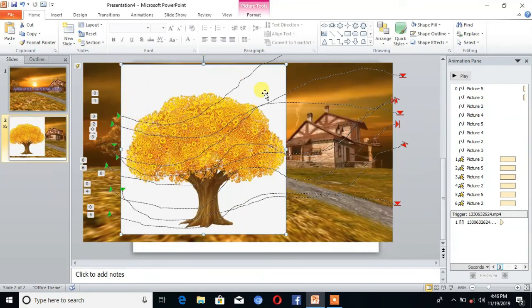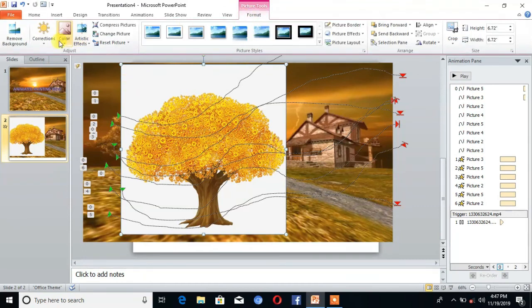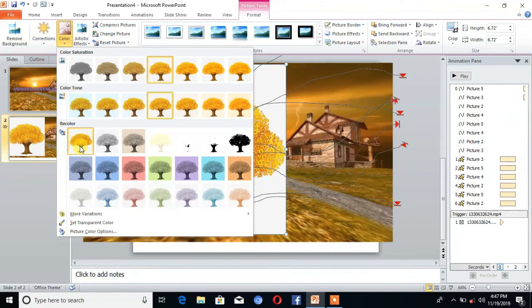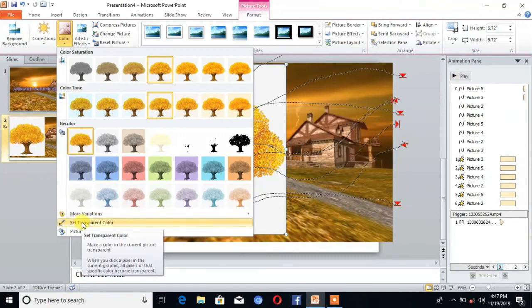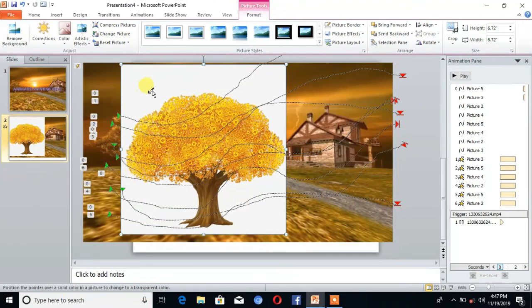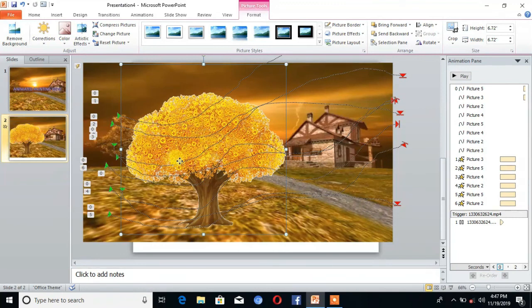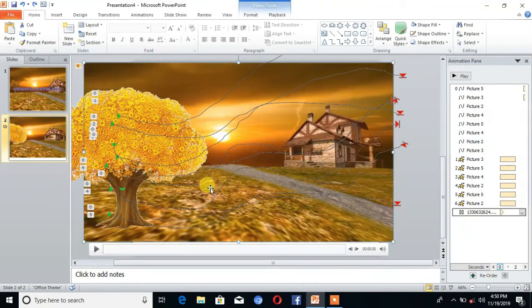You can see here a white screen appears on the presentation. We want to make that white screen disappear. For that, go to Format, go to the Color option and set the transparent color. Okay, you can see.